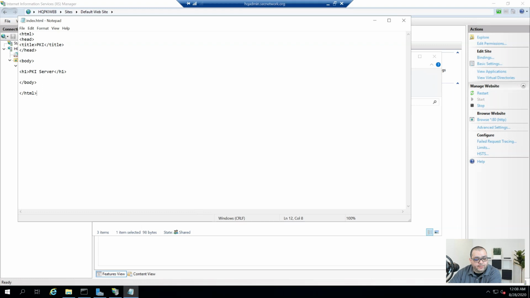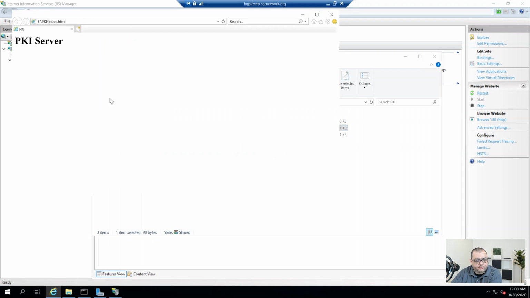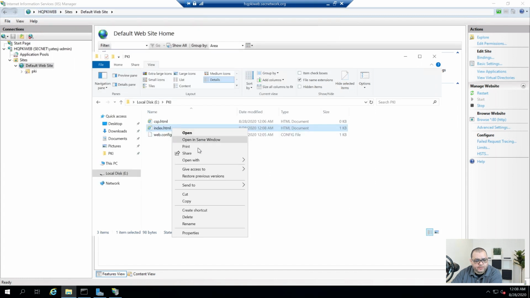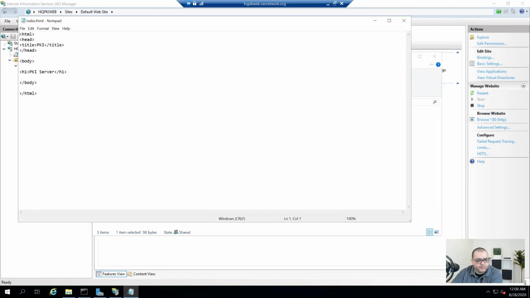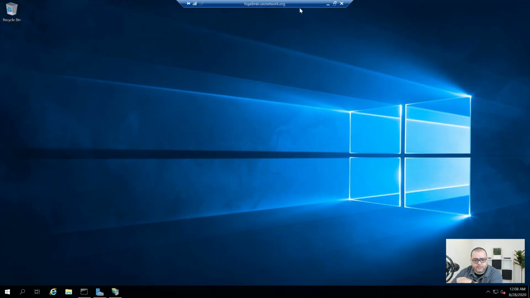Okay, so that is about the extent of HTML knowledge that I have, but I just wanted a quick test page here. And it looks exactly how I imagine it would look. Probably use an editor to add in some links. Just say PKI server. Alright, so now that that is done, just one more thing I want to do.